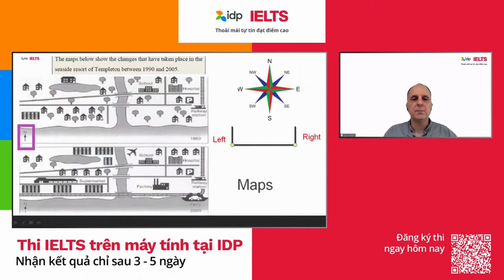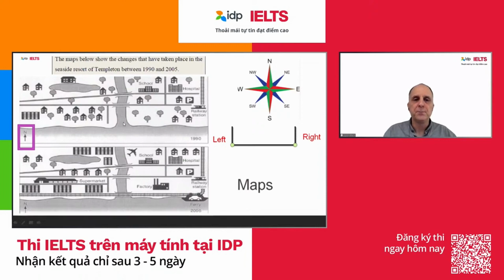Okay, now to the map. So for this particular one, I would recommend making a compass like this. Also, think about the right side of the map and the left side of the map as well. So draw this to remind you to mention those. Okay. Once again, the map is quite complicated sometimes, but we do not need to mention everything. Organization is very important for this as well.